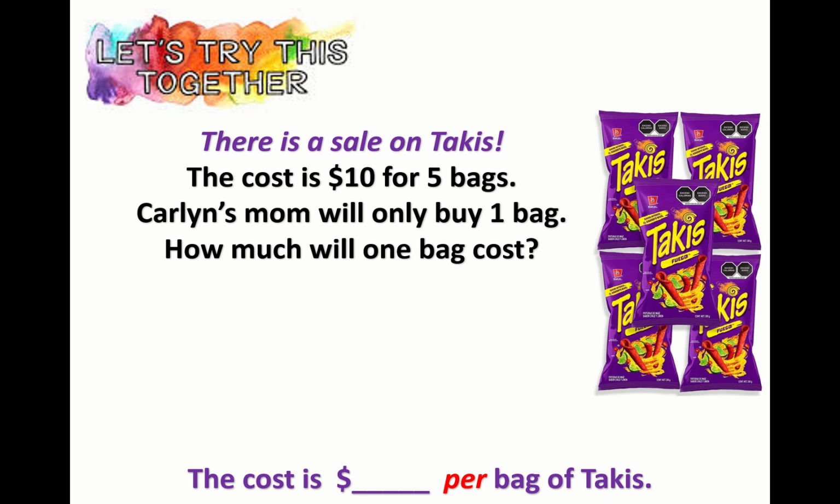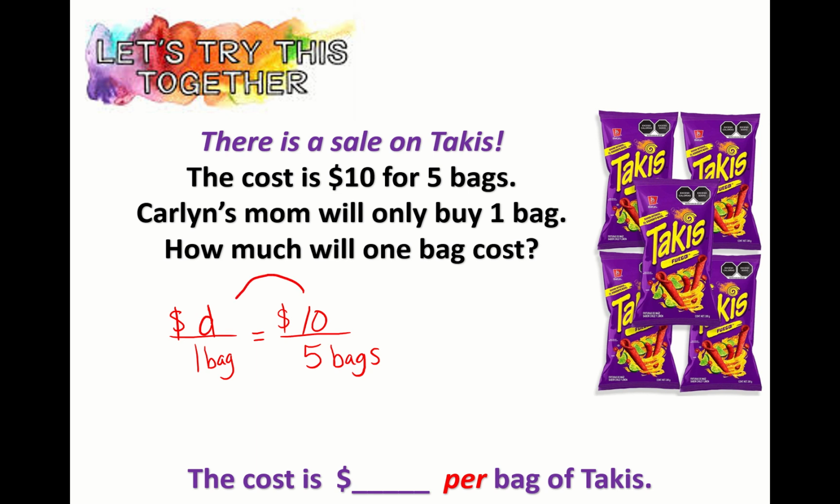So a proportion is exactly how we're going to start. We're going to draw our lines, our equal sign. And I know how much 5 bags cost. That's $10, right? But I want to know how much does 1 bag cost. So I am going to compare the money to the bags. And our original problem told us that it was $10 for 5 of those bags. So I'm going to use D for dollars for our missing number to use as our variable.